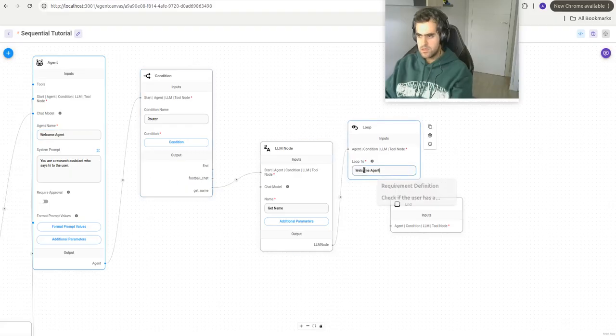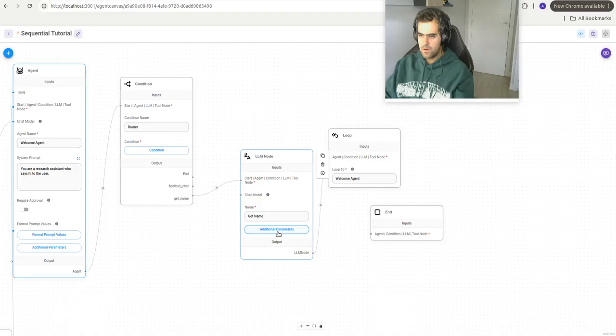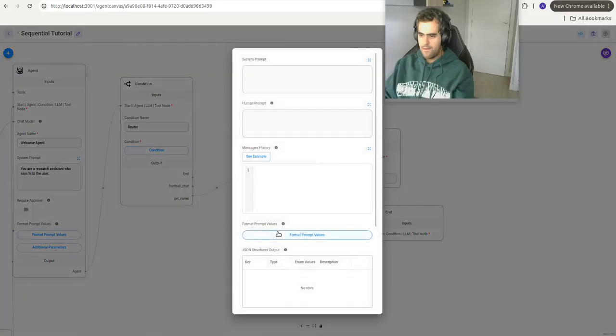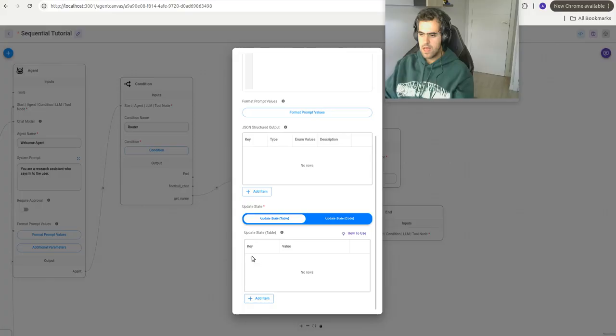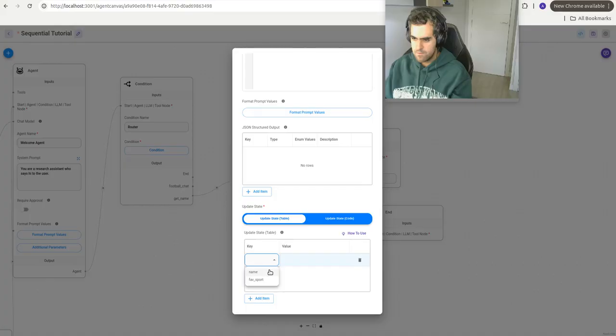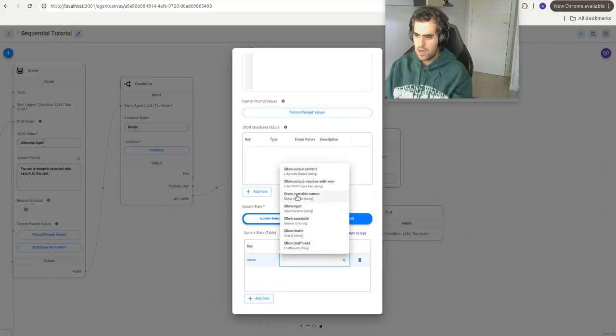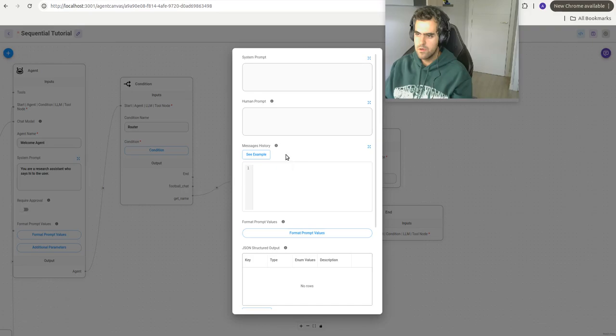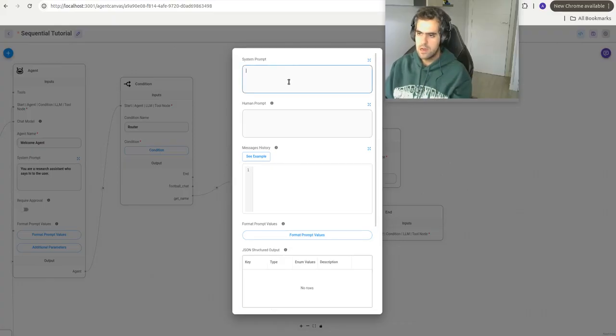So we do this, we do that, okay, and we can update the state. So basically here we give name, value is gonna be the output. We are not gonna be doing a structured output. That's something for the condition agent. And basically this is a system prompt.